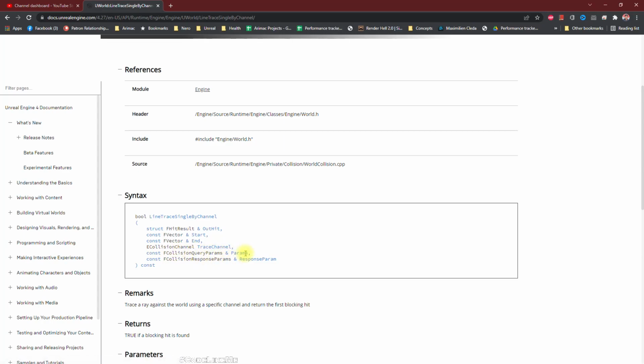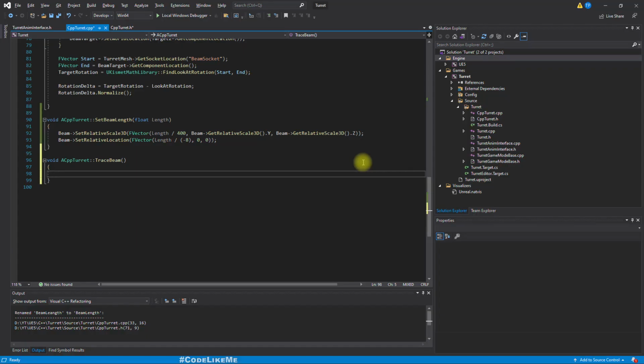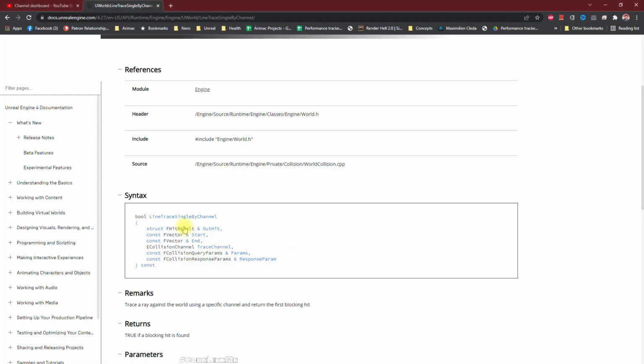This is also passed as the address, and response parameters. Okay, so included in the world header, so I don't think we need to do any additional in header files. We don't need to add any additional header files, so everything should be there. Right, so first thing we need is a hit result, FHitResult.